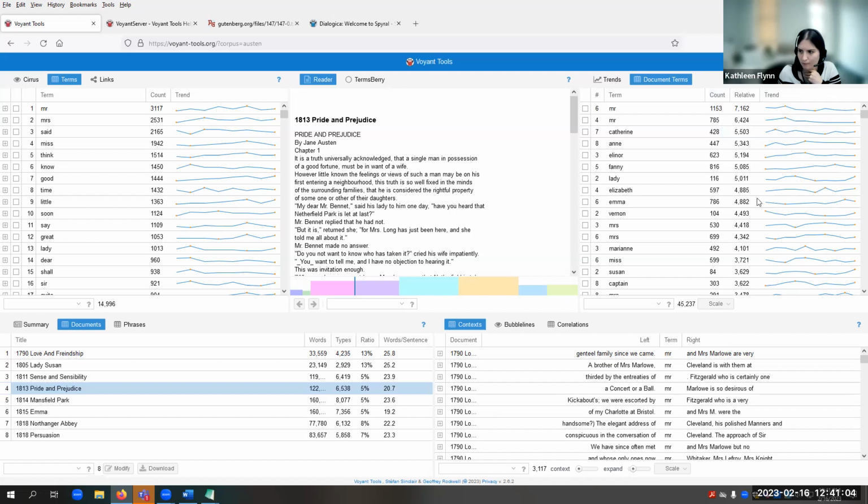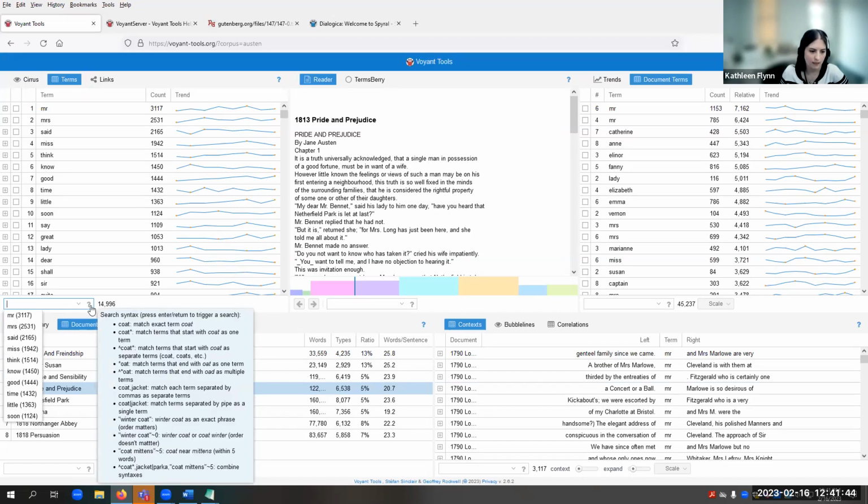So that's an option. Now, while we're on terms here, I want to go back to categories quickly. So if I go back to the terms tool here. A common analysis you may want to do is called sentiment analysis, where you're determining how positive or negative a text is. Unfortunately, you can't really do that in Voyant. The closest you can get now is they've added some categories. They have positive and negative categories. And we saw here, if I hover over the question mark, I get some syntax I can use.